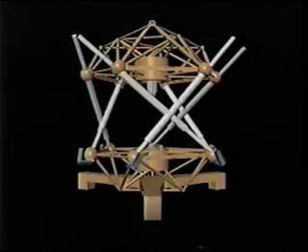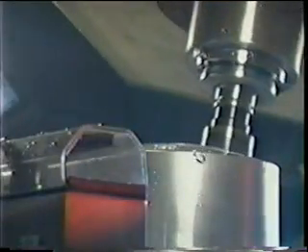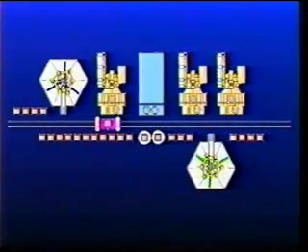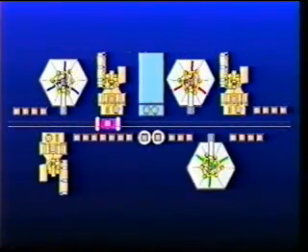Variax has five times the rigidity of a conventional machine. A new level of manufacturing precision is one of the benefits of a machine this rigid. Variax accuracy is measured volumetrically, the same way parts are measured on a coordinate measuring machine. The accuracy of Variax is on par with CMM accuracy — at two to ten times the accuracy of a conventional machine tool. Since the rigidity of Variax is derived from the machine's geometry and because the machine is structurally self-contained, no foundation is required. In an age of agile manufacturing, the ability to easily relocate Variax will enhance the flexibility of your manufacturing facility.